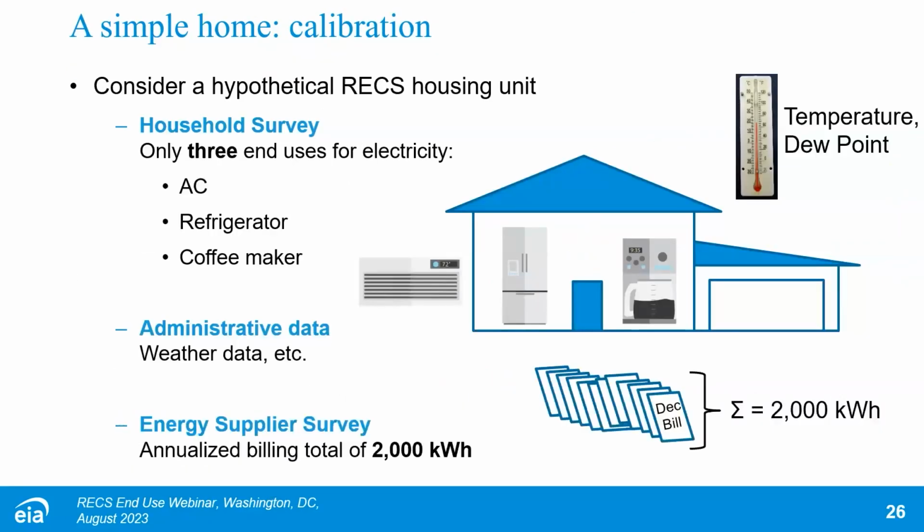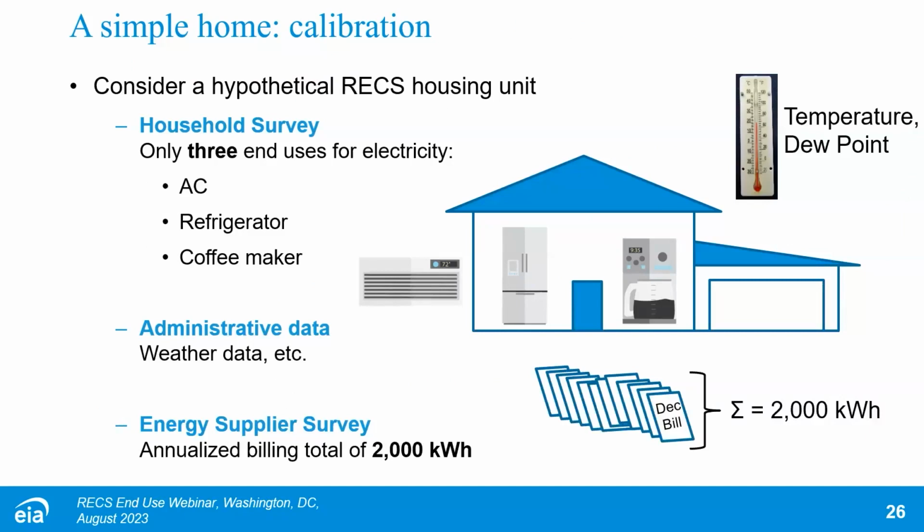Okay, now we're going to begin that simple example. What we're going to do is frame out the basics of calibration here, and we're going to follow this in annual calibration. So you'll notice annual terms used here, but then I'm going to extend it to the billing level afterwards. So consider a hypothetical house that may have been in RECs, and it has only 3 end uses of electricity. So it's unrealistic, right? There's no lighting or anything, but this is just an example to hopefully get this point across to you.